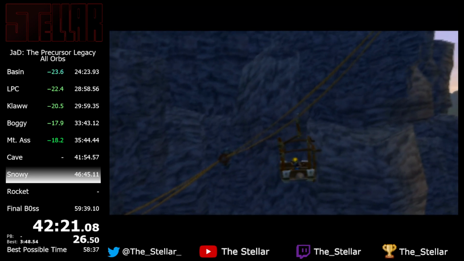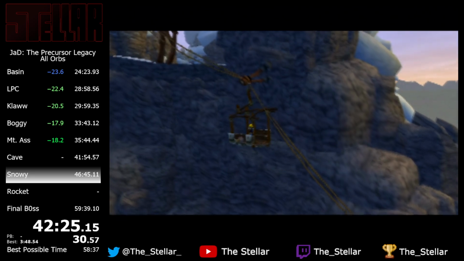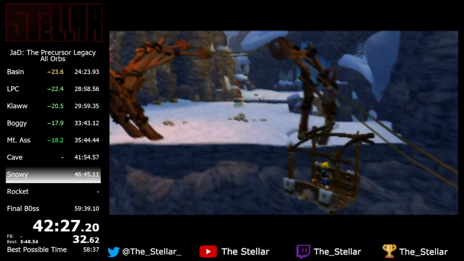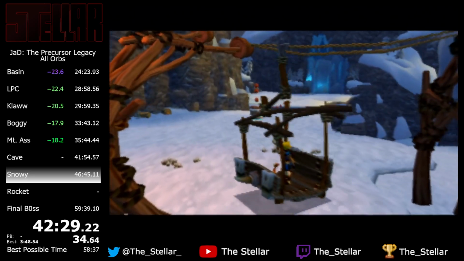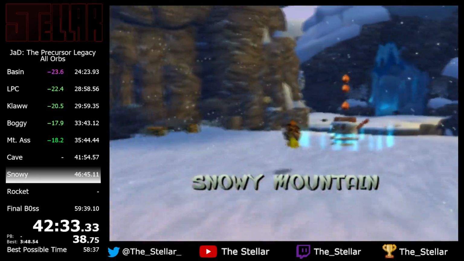Yeah, what they said, Albie. You need, yeah, after you do the Red Sage cutscene skip, so after you activate the portal, you need to grab 2 power cells to activate the gondola.